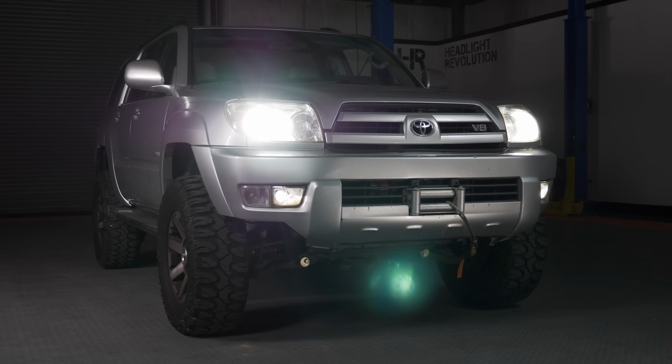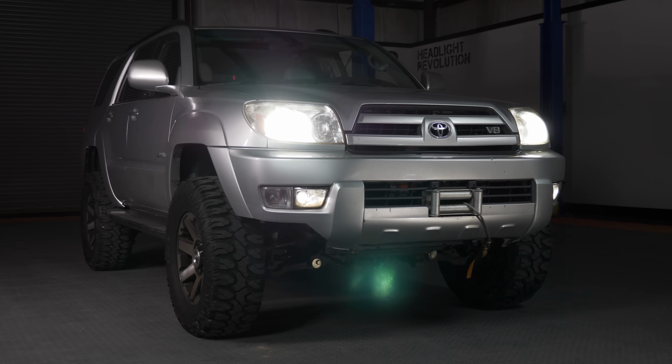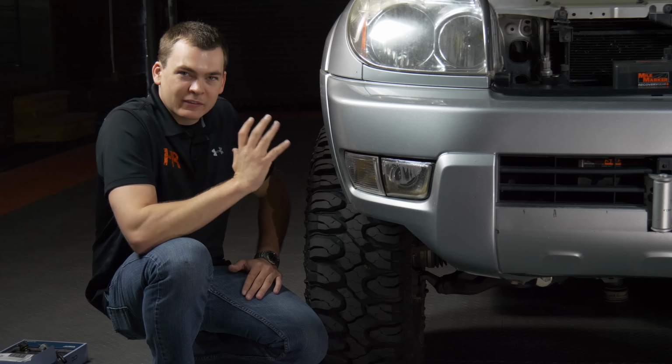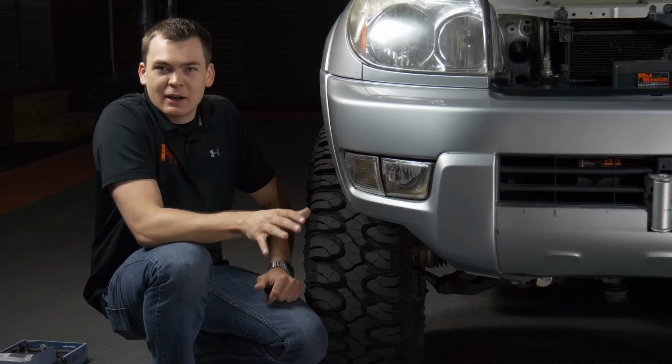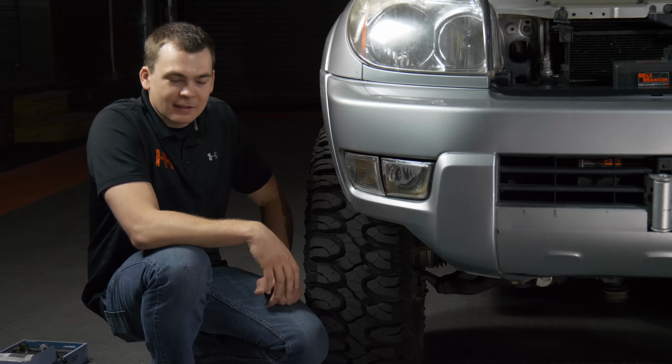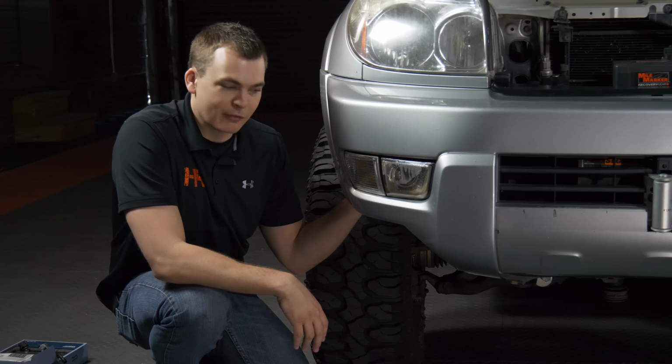These are plug and play. You can pop them in, and they do a tremendous amount for the front of this vehicle. So the sweet part about this vehicle is it's got a little bit of a lift to it. It's got a little bit bigger tire. I can just crouch down, reach up, and do this install. Depending on how your vehicle's set up, you might need to lay down on a creeper or something, but honestly, a fog light upgrade has never been easier.